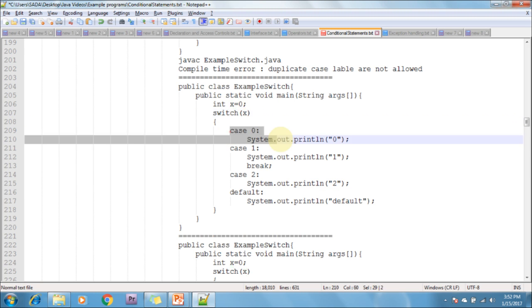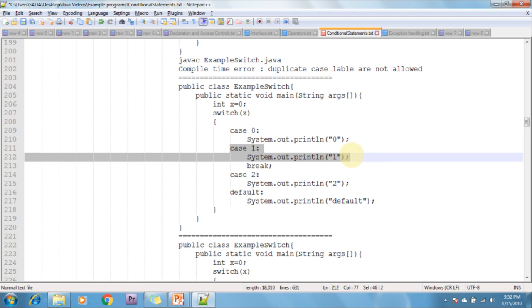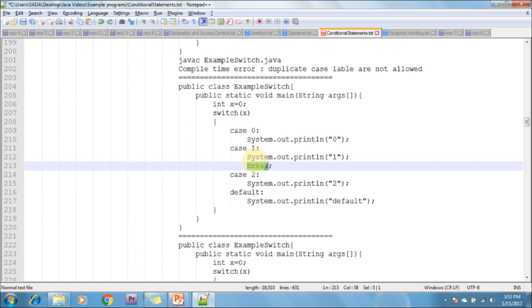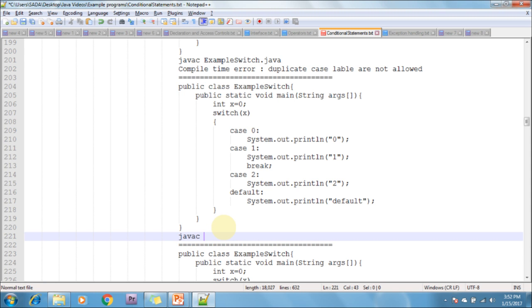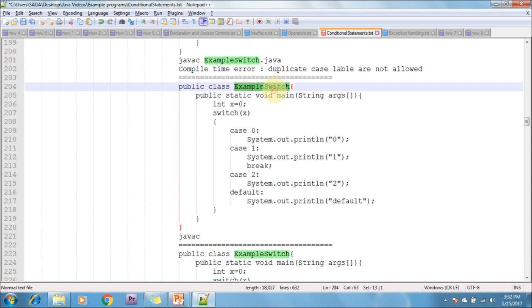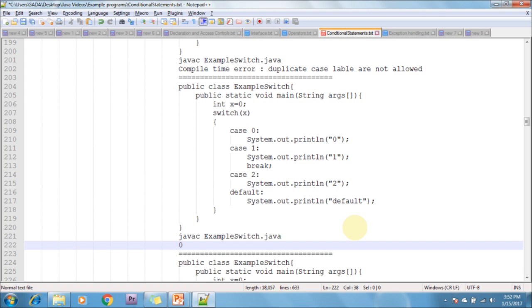This case will be executed. Immediately after, this case also will be executed. After the break, it terminates the switch. Whenever we compile this program, it compiles successfully. Now it prints 0, 1.